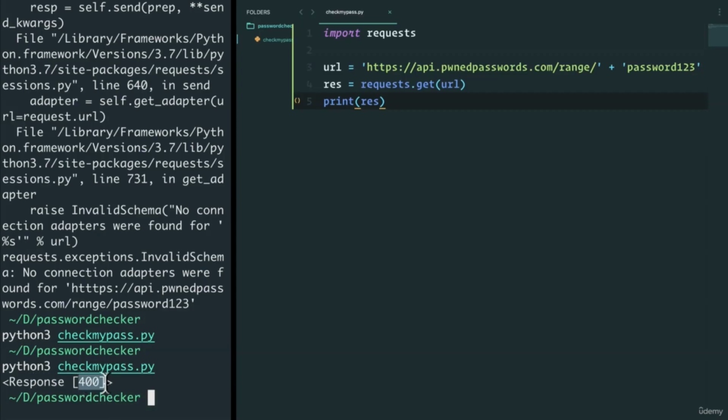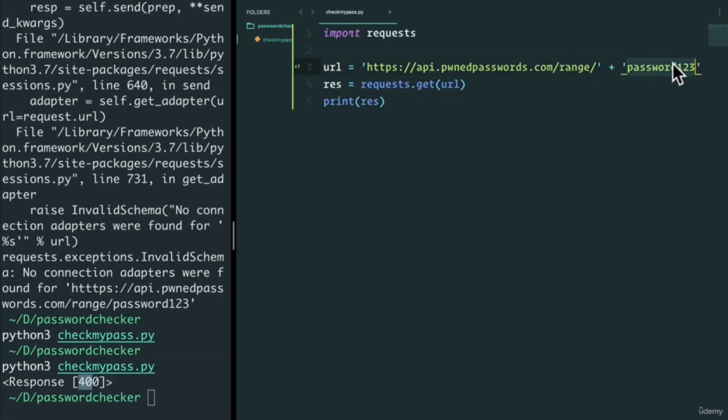Usually that means unauthorized or something's not right with the API. Now, these response codes are something we'll get into in the web development section of the course, but it just means that 400 is not good. We want a response of 200. 200 means okay.